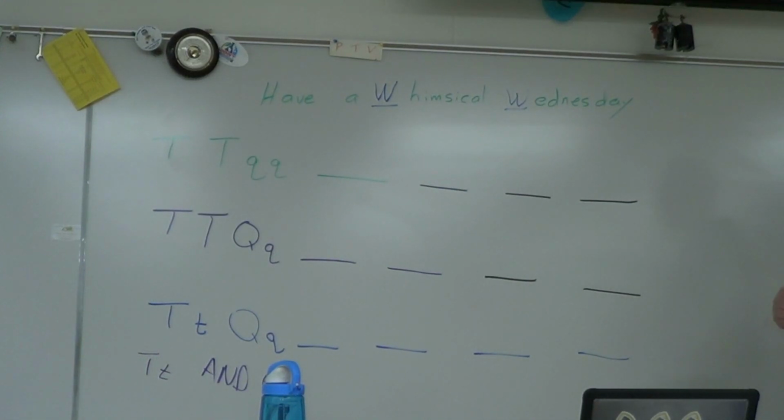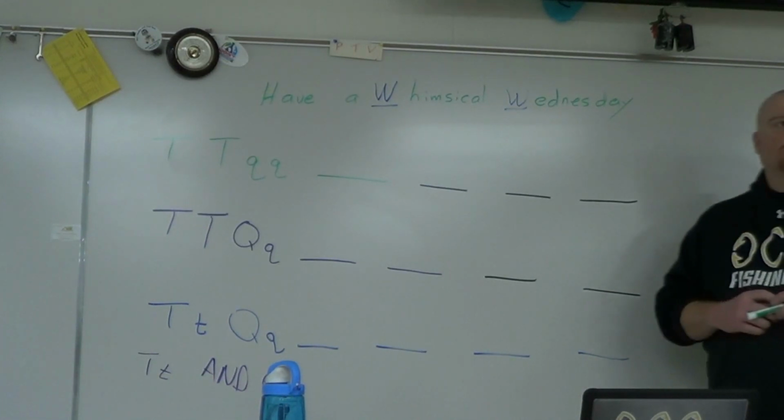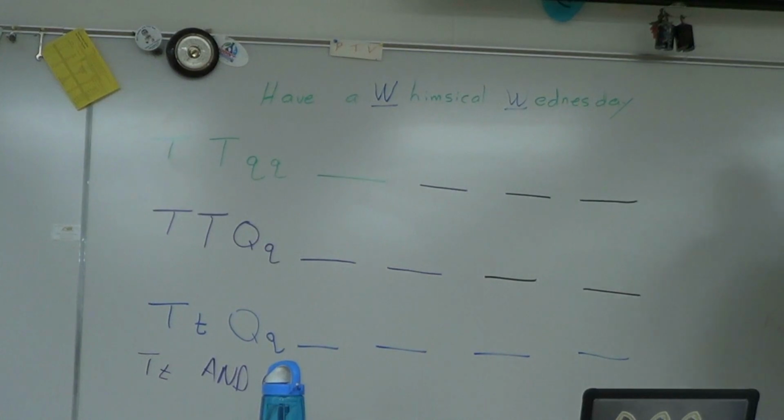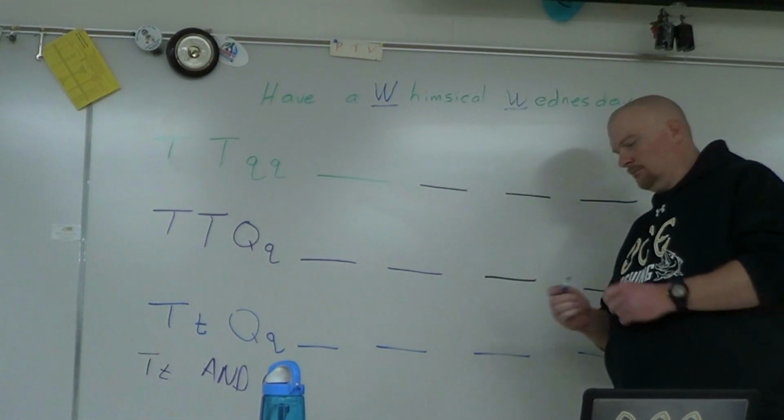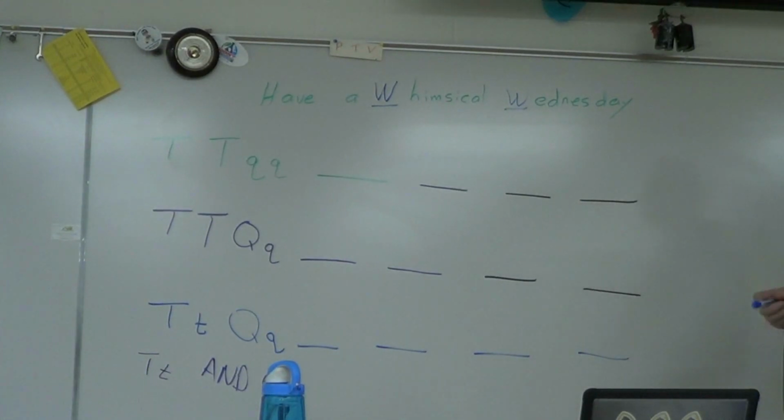So the idea is during the production of sex cells, those alleles separate. That's why we do Punnett squares. What could get passed on? We're going to start with the third one and work up, and hopefully we'll see why in a second. So what are all the possible T and Q combinations we could get? Big T's, big Q's, little q's.